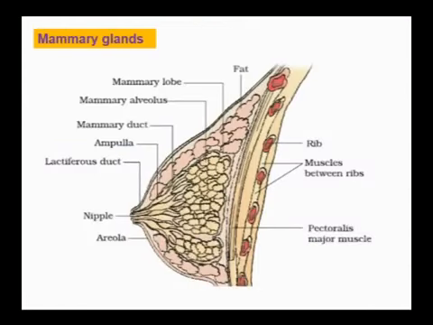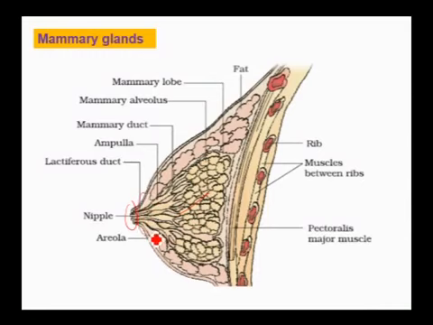Mammary glands. Presence of mammary glands is the characteristic feature of mammals. Human females are able to feed their young ones or newborns with the help of milk produced in these mammary glands. In case of mammals, mammary glands are present as rounded structures called breasts. Each breast is made up of a nipple. It is porous and it is used by the newborn for suckling.